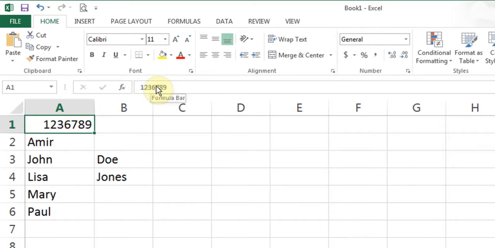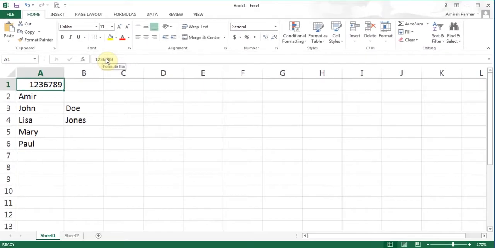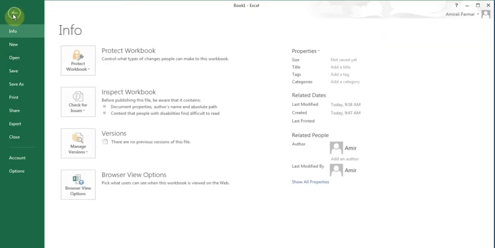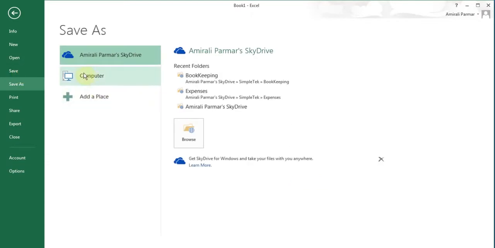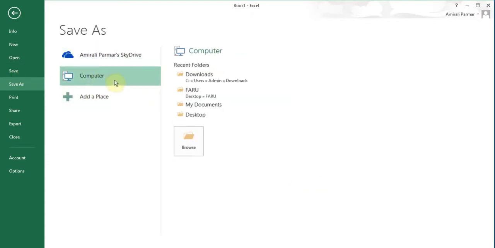Now let's talk about saving the file, because it's very important that you save your file just in case something happened to your computer. Your file is not lost. So I can click on the save button here, or I can click on the file button and then I can choose save. So either way you can do that. And when you hit it, you get to choose whether you want to save it to your computer. This is the SkyDrive, Microsoft's cloud service, so that I can save my information on this computer and also on the internet, so that I can have access to it from anywhere in the world.